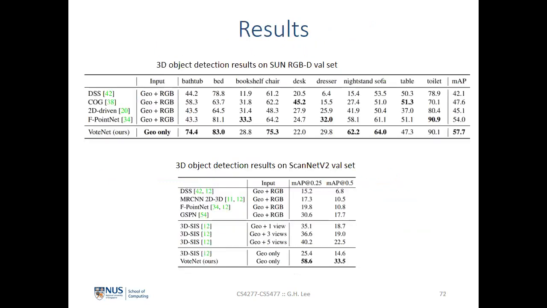So here's the result. Of course, they show the best result. Any questions? So this is all for VoteNet. It's a very useful framework. I think up to today it's still one of the best. If I'm not wrong, there's another one, the 3D transformer, I think it's 3D DETR if I remember correctly. That is based on DETR for 2D object detection, and it seems to perform better than VoteNet. But otherwise, VoteNet is not that much worse. It still remains one of the most powerful 3D object detectors up to now.